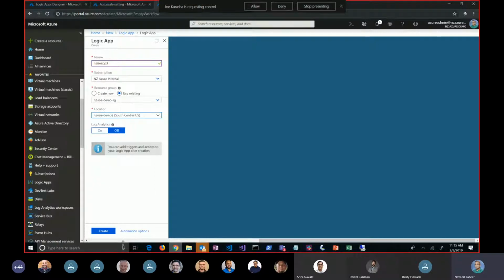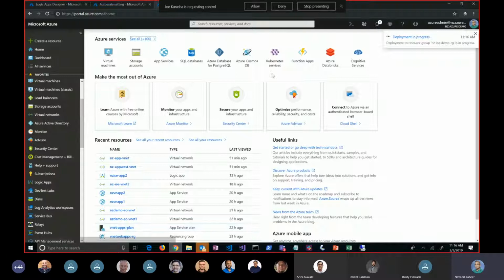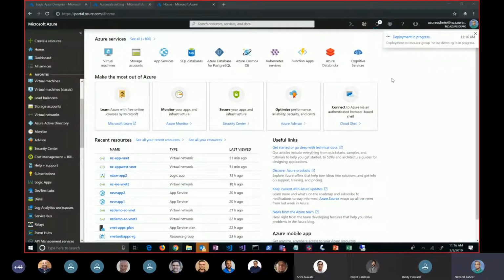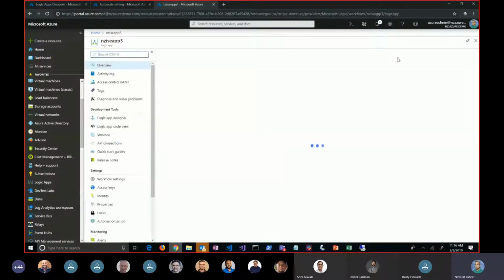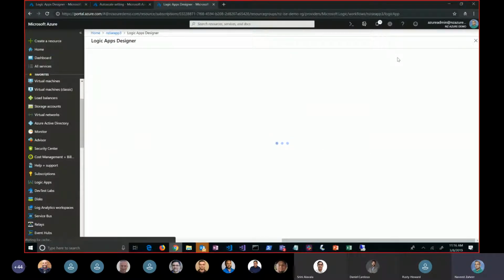So I just pick it and say create, and it's going to create the logic app and put it on that particular ISE, or integration service environment.